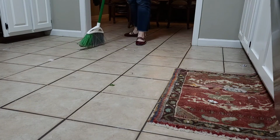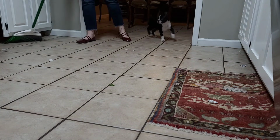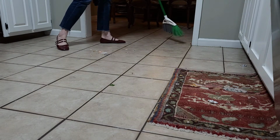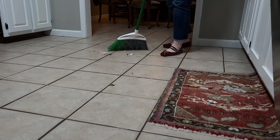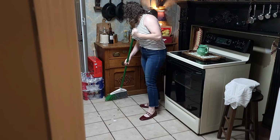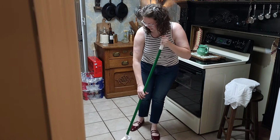Our little puppy, every time we sweep or vacuum, she tries to eat them up. And of course, I wasn't able to sweep for very long without getting distracted, which happens a ton when you have little kids and you're trying to clean the house. My husband actually hates these floors, but I'm wanting to take some black paint, which I've shared before, and on the corners paint some black squares to kind of give it an old world look without completely buying all new flooring and having an expensive task.